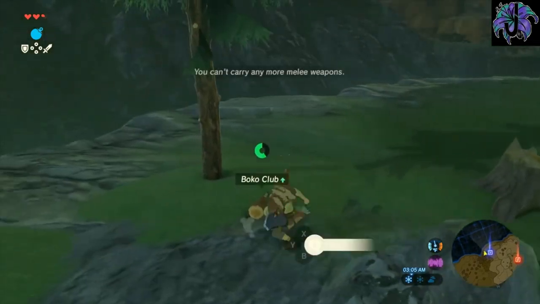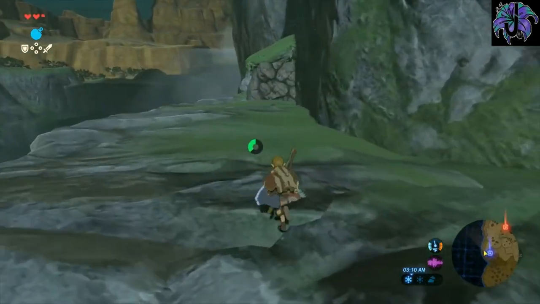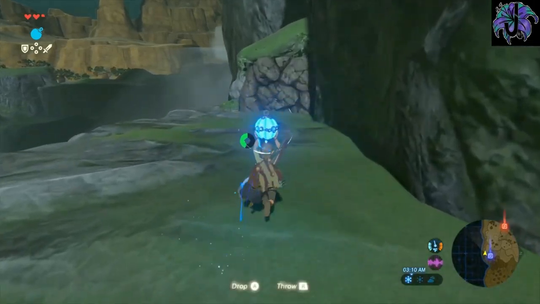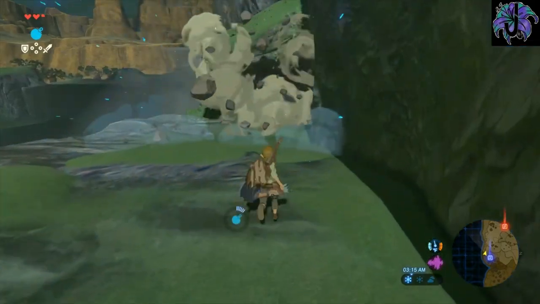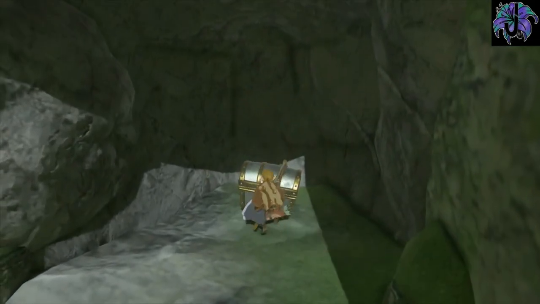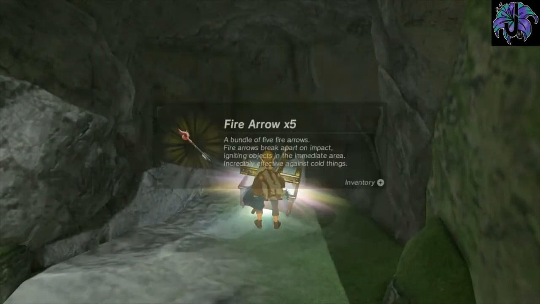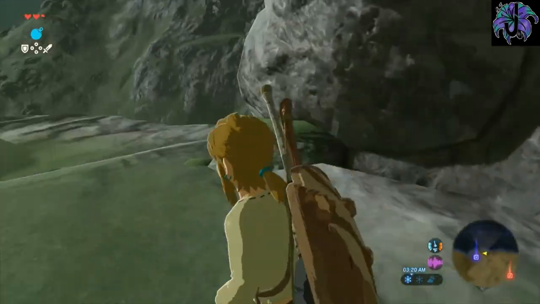Alrighty then. Can't pick that up. Should almost drop my club for that club. Ooh, looks like a wall we can bomb. Yep. Oh, nice. I don't remember ever seeing that before. That's pretty cool. Fire arrows, I'll take it too. Never have enough arrows in this game.